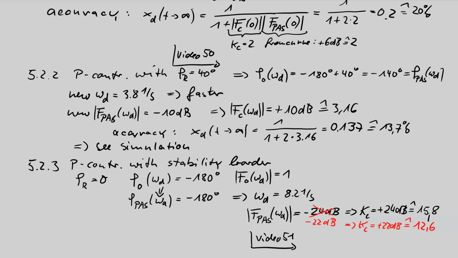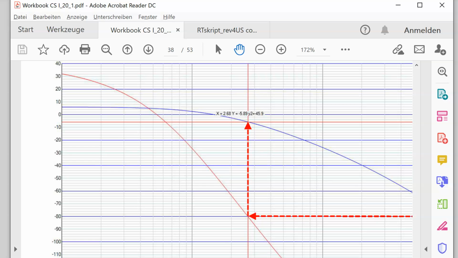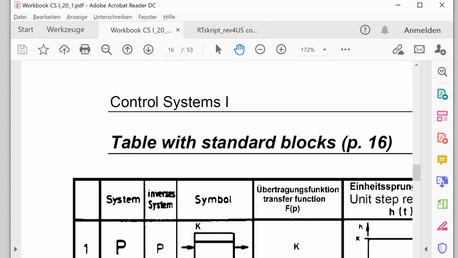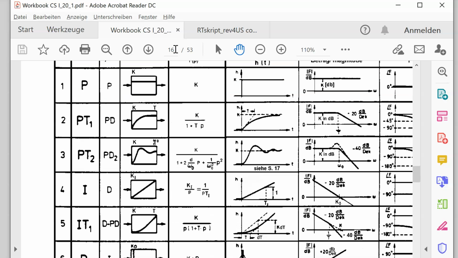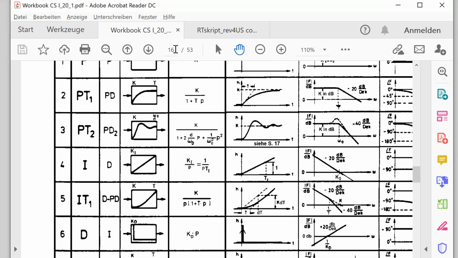If you look into the workbook, page 16, what I have mentioned is, for example, with my I block, if I use a pure integrator as a controller, then I have the advantage that if P is 0 in the denominator, the gain goes to infinity.